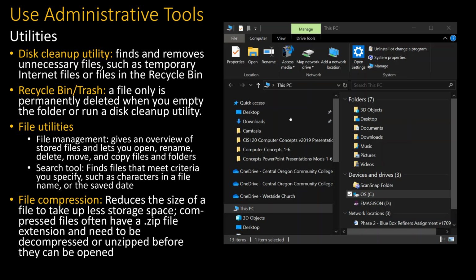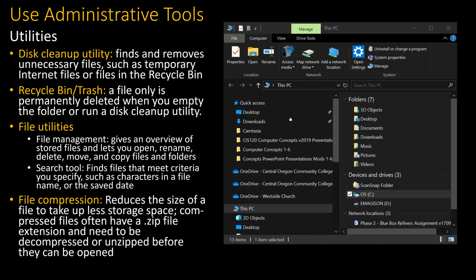Now, the disk cleanup utility. The disk gets what's called fragmented. Now, I have a solid state drive. If you have a SATA drive, this process I'm about to show you is going to take a lot longer, but it's worth doing, because fragmenting means I wrote part of the file over here on the disk and part of it here and part down there and part over there. In order to read that, I've got to go to each location. So by defragmenting, it tries to put all the files as close together, if not in a single consecutive space on the drive.